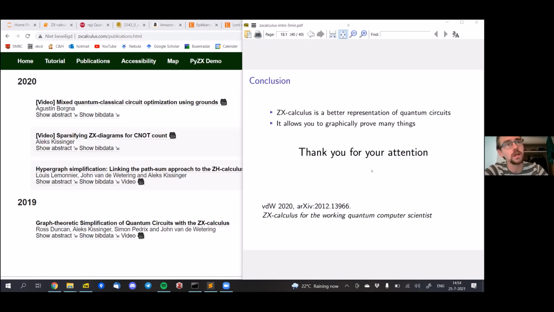Right. Yeah, of course, there are normal forms for ZX diagrams, so you can always reduce a circuit to a certain normal form. And this is essentially a representation of an underlying matrix. So then you don't really gain much, because then it's just a matrix within a diagrammatic form.